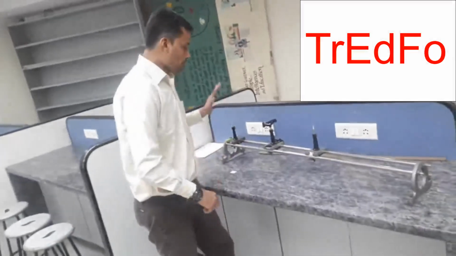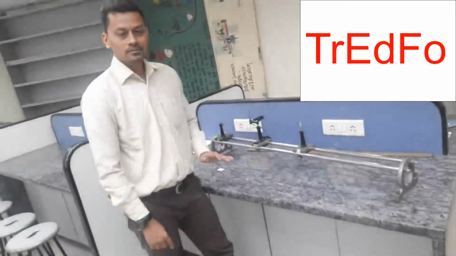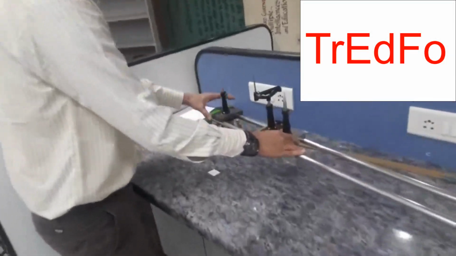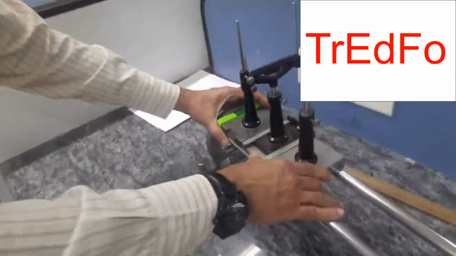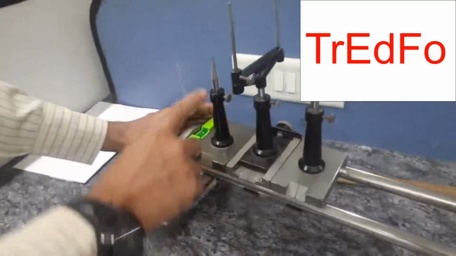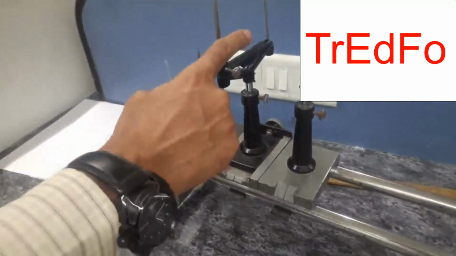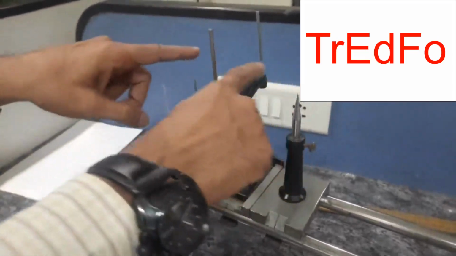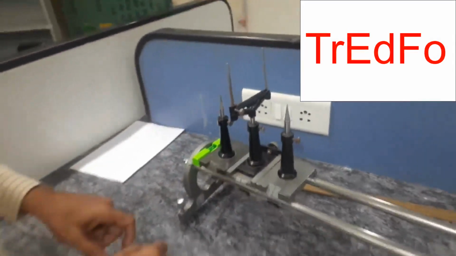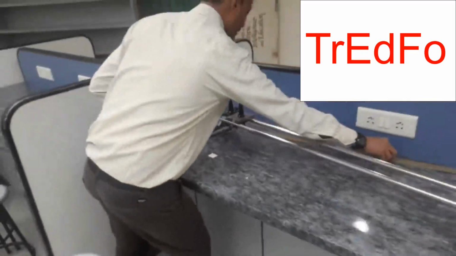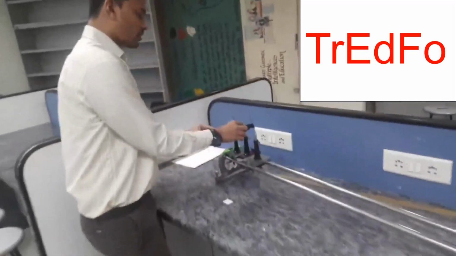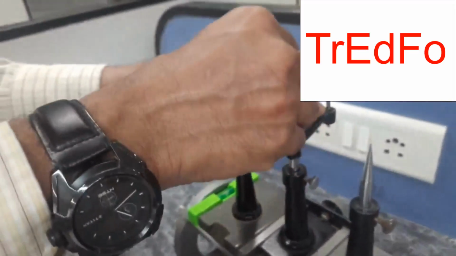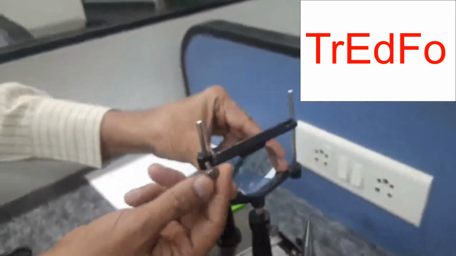Second thing, first finding the rough focal length. Second, balancing the optical bench. Third part, the pins which we are using here, that is the image pin and the object pin, plus the lens which we will be using, they all should be at equal height. I'll place the lens and show you how you can adjust the given lens and the pins all at the same height.